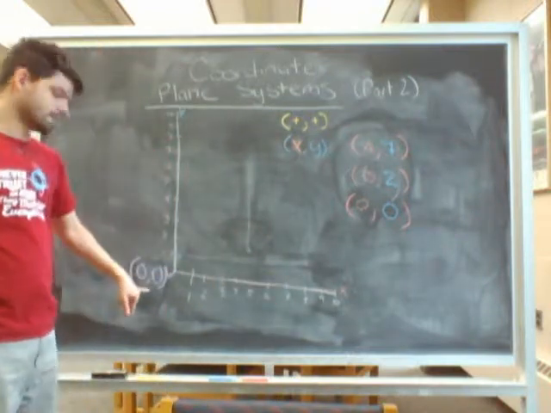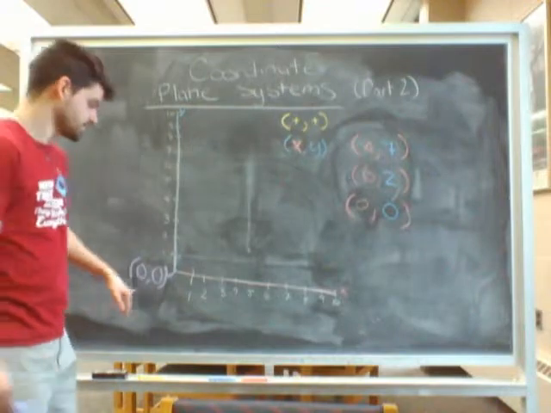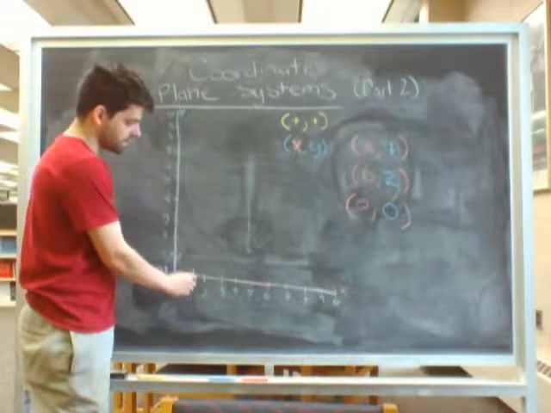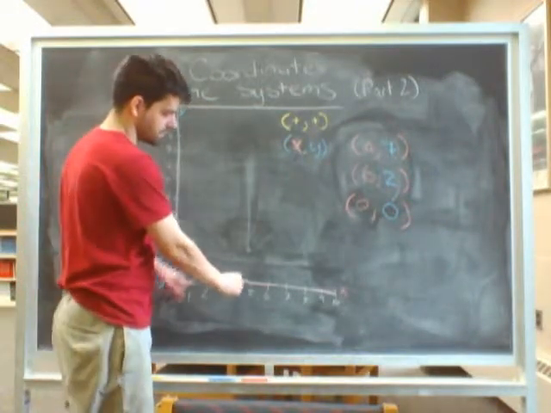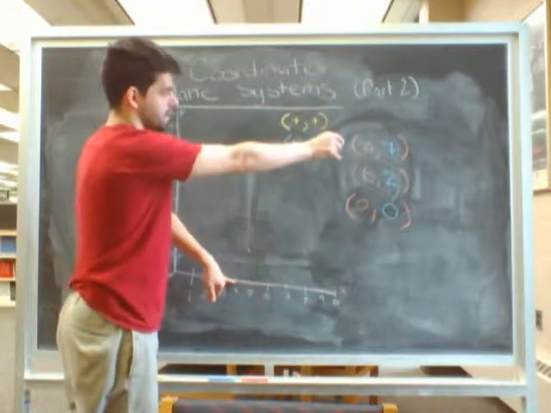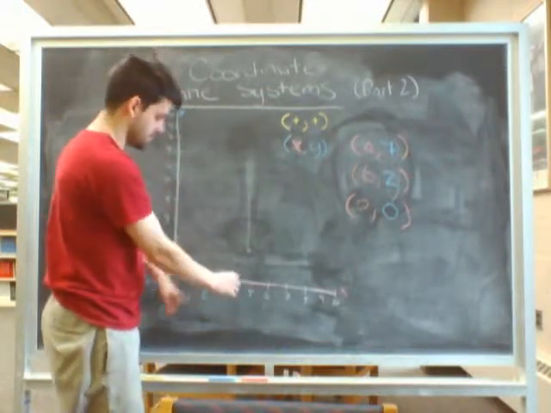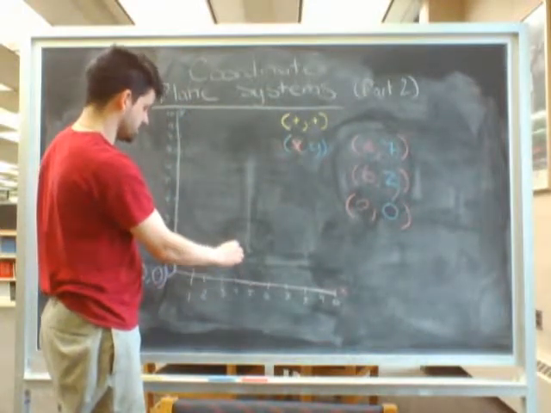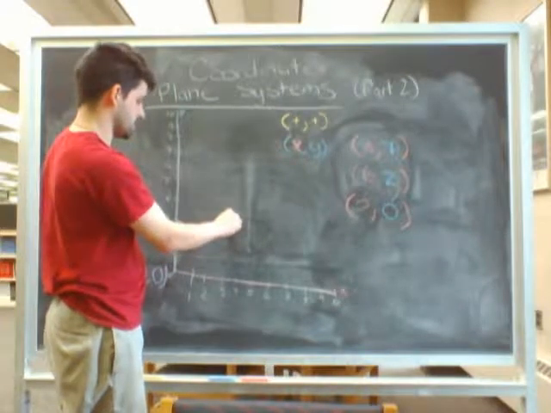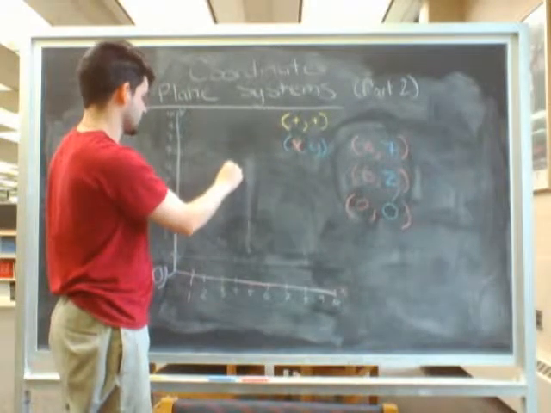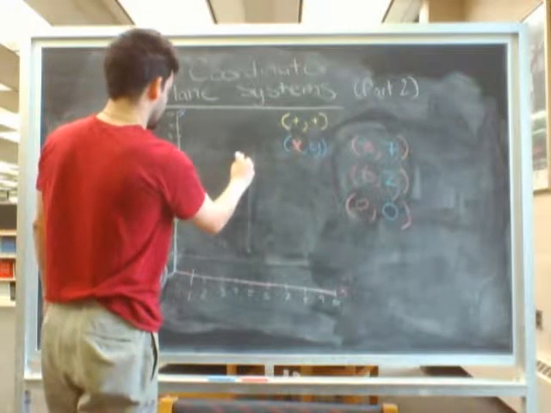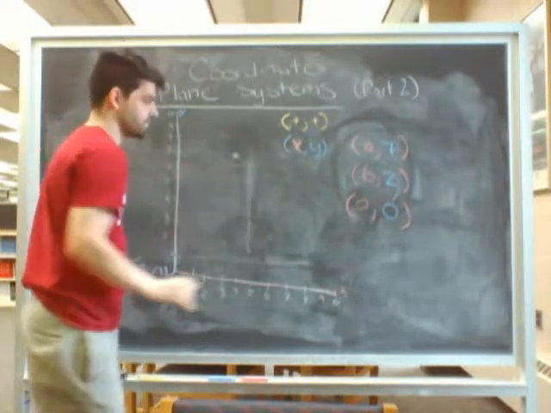Your coach for this play wants you to run 4 units forward and then up 7. So you're going to run forward down the field, aka left to right, starting at the origin. Again, your origin is always 0, 0. You're going to travel 1, 2, 3, 4. Then you're going to travel up 7 units. 1, 2, 3, 4, 5, 6, 7. Okay. This is your first point.